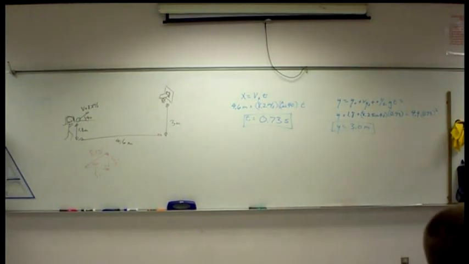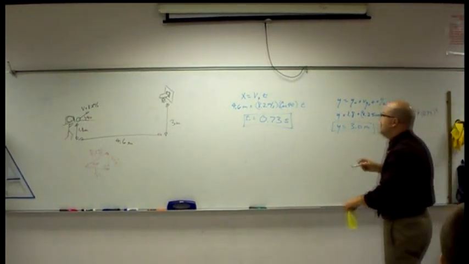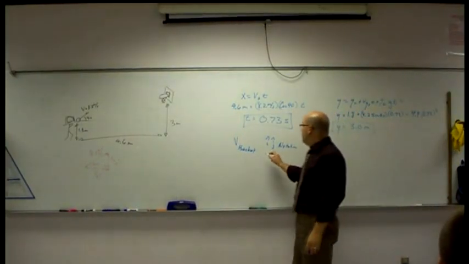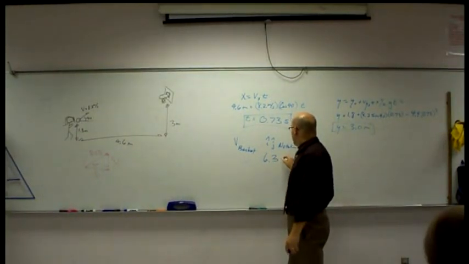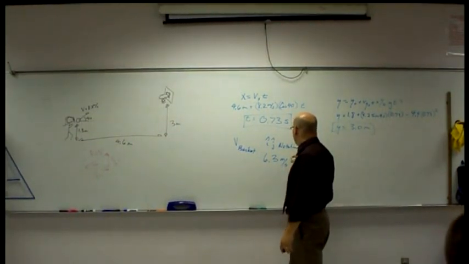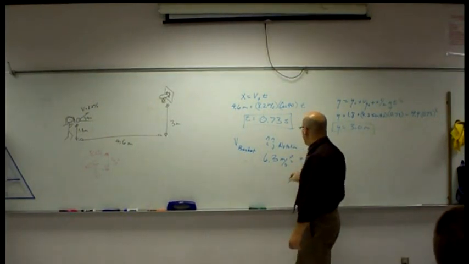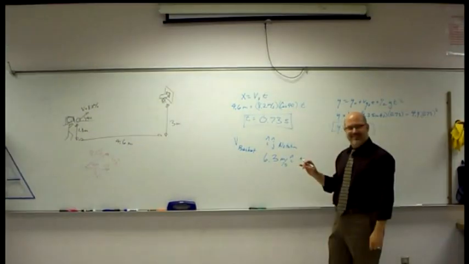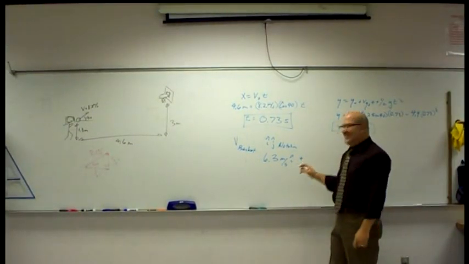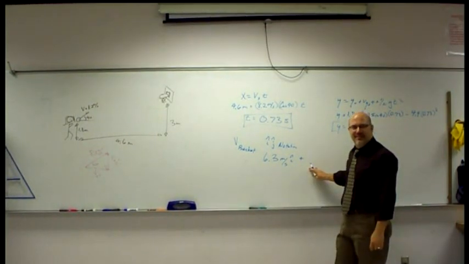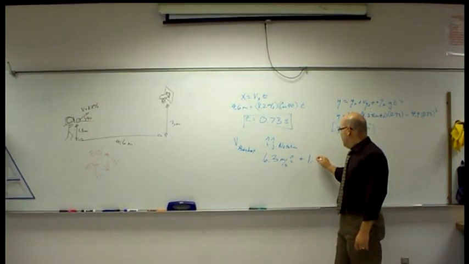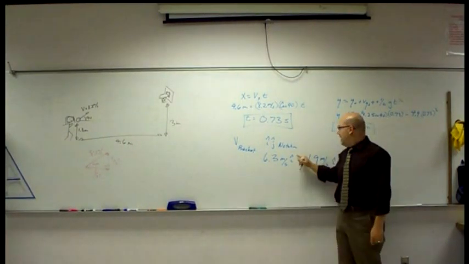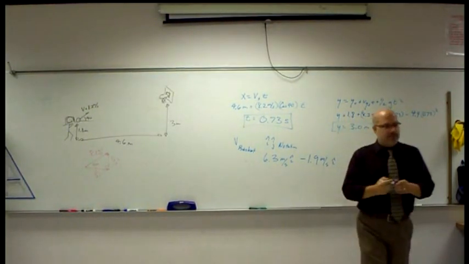All right, one last thing I want you to do for me, please. Everybody, I want to know the velocity at the basket. The same. That's what, 6 point what? 6.28. What is it? Negative 1.9. 1.9? Okay, now wait a minute. It's negative, right? There you go, done.